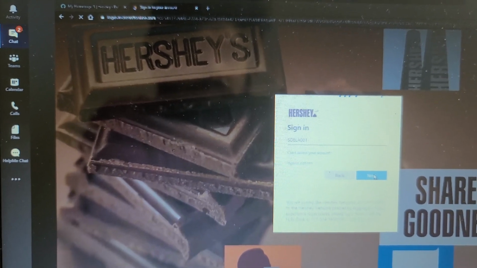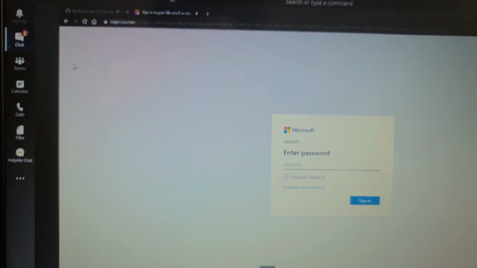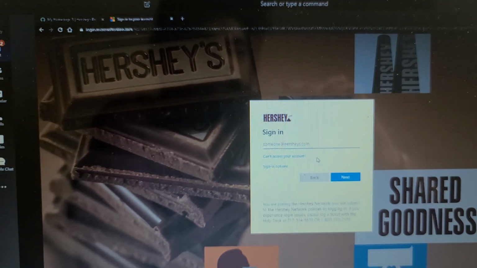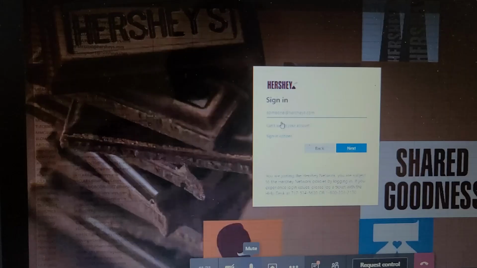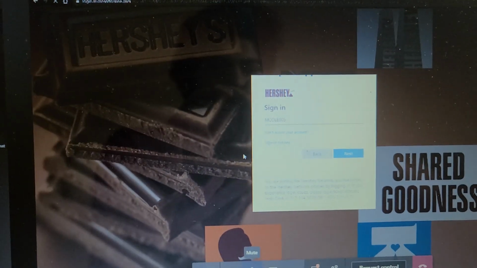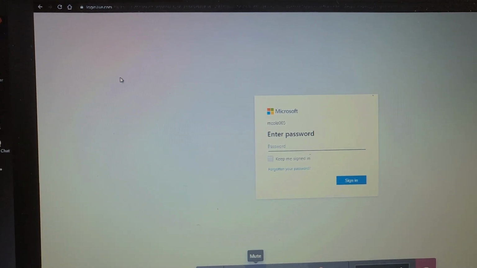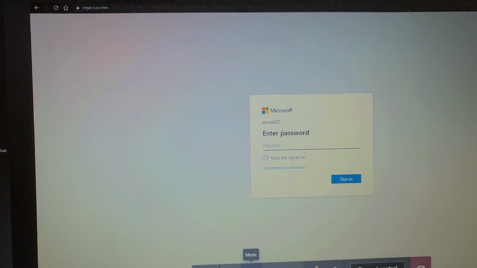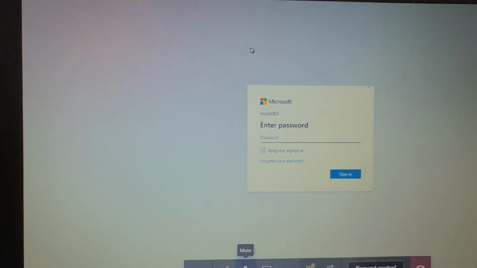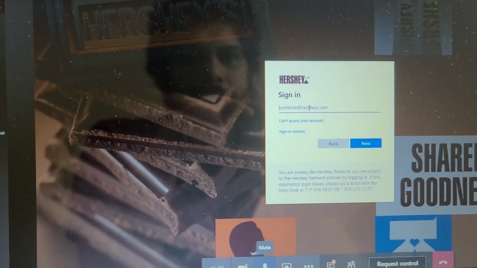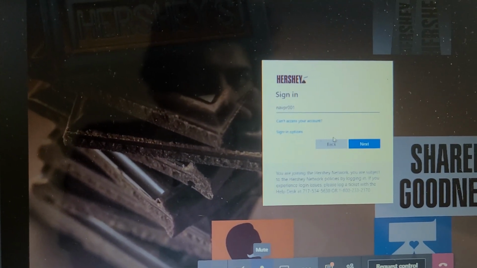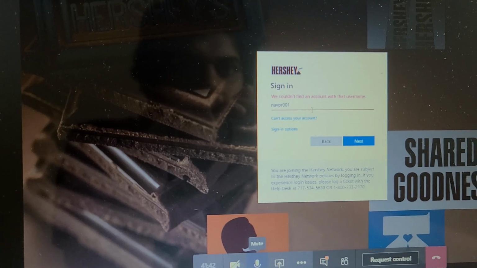Huh? It asks, what the heck? Yesterday we tried this, right? That's bizarre. How come it's taking the ID? It says enter your ID, not mine.